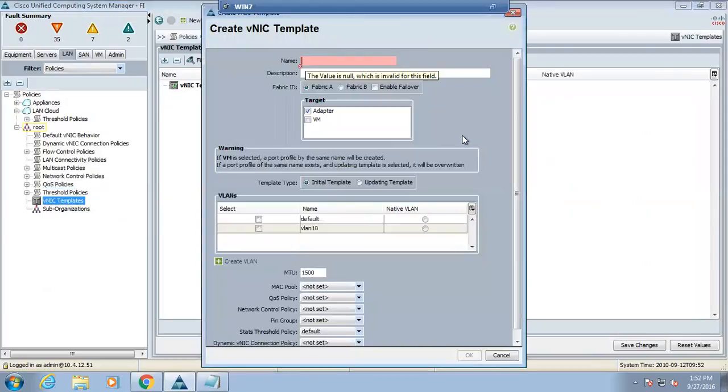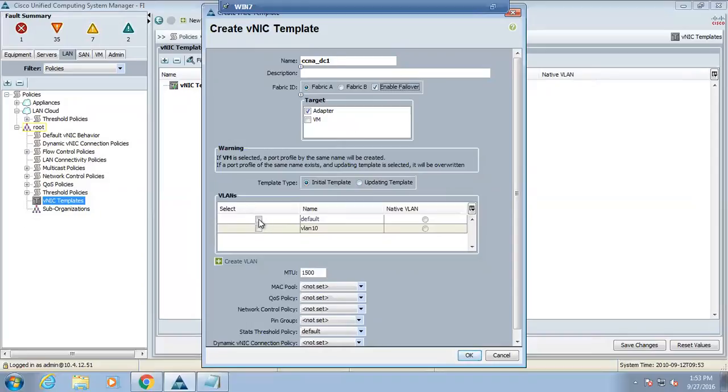Why will you require a virtual NIC? For your virtual machine. Yeah, if your server boots, CCNA_DC1. See, this is very important. If you give a virtual adapter fabric A and you do not select the failover, if FI A fails, it will not take FI B. So you have to say, if FI A fails, please take the other FI. Enabling failover is important. See, target VM, initial template or updating template.